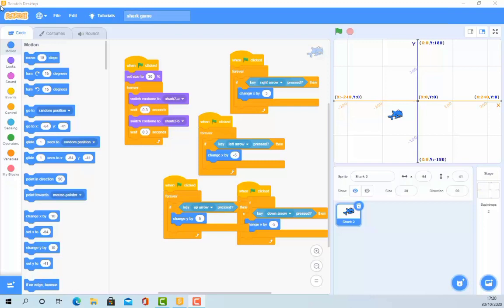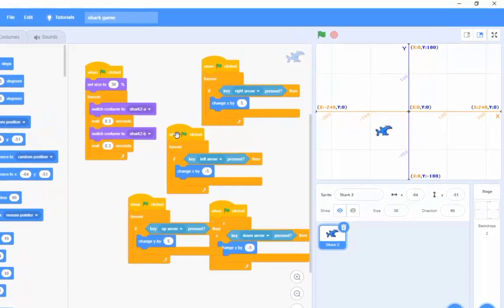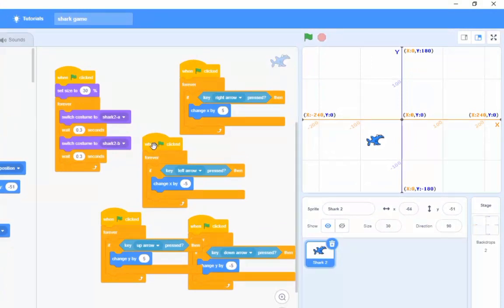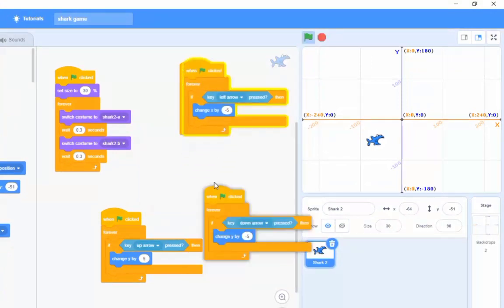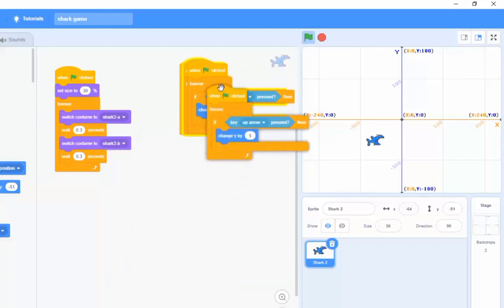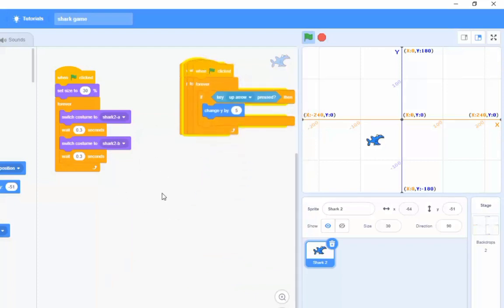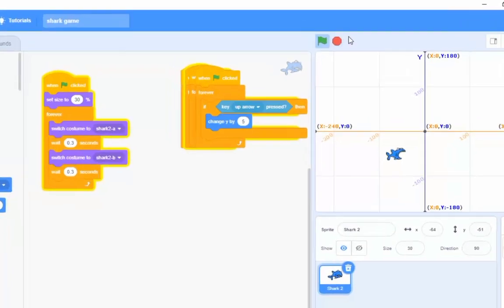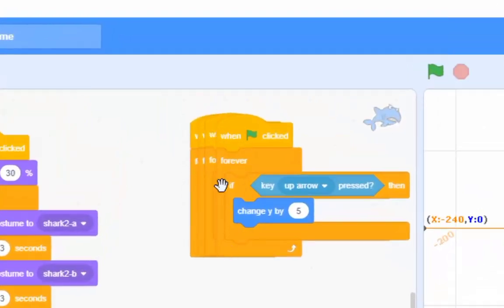If you haven't watched the solution video and you've made a wonderful shark that moves around no problem, then that's great. But you'll notice that you have an awful lot of code here in the middle. So what I tend to do is, because these are the blocks about the keys, you can drop them on top of each other. That way it generates a lot more white space. Now I can clearly see, if I click on this one for a moment, that there are 4 blocks of code here.